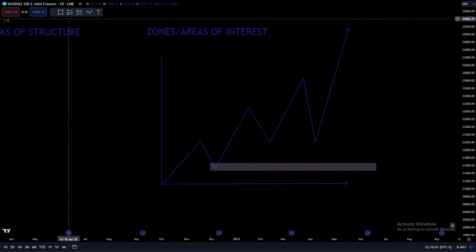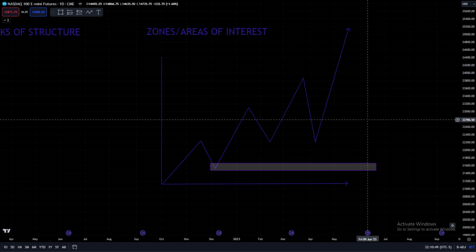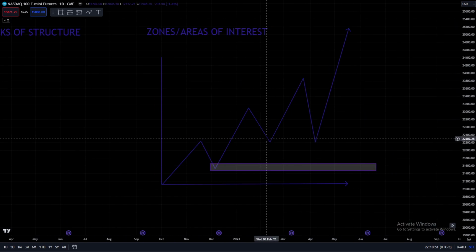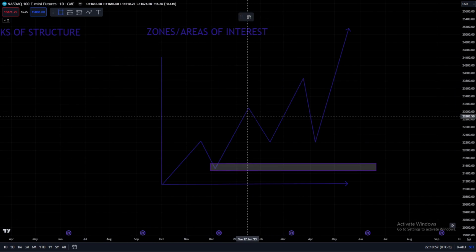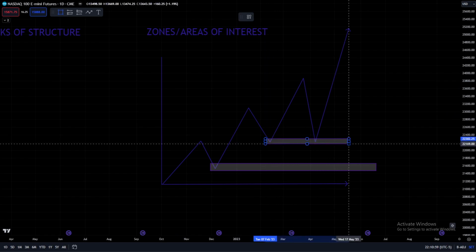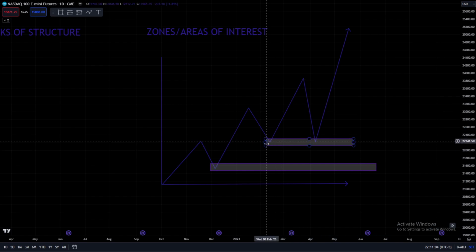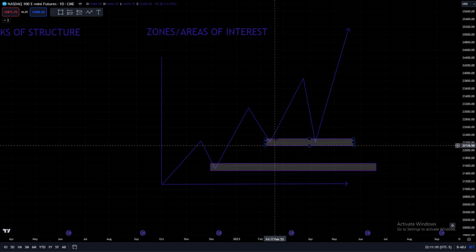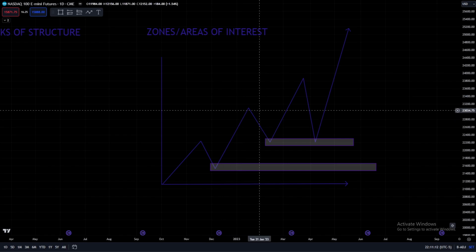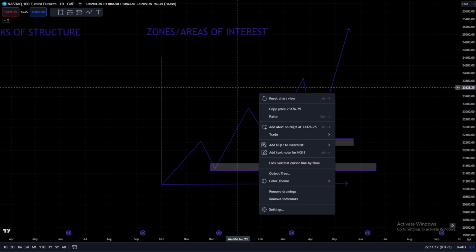So what does that tell you now? Alright, just imagine that everything to the right of my cursor or this dotted line doesn't exist, right? And then I see that price comes from this zone and goes up and breaks its previous structure point, right? So I'm gonna mark up the zone. Alright, so why am I marking up the zone? Like I said before, price had enough volume from this area of interest or zone to go up and break a previous structure point, right? This is significant because you need volume to break structure, right?